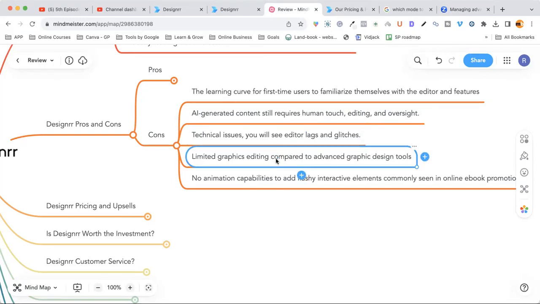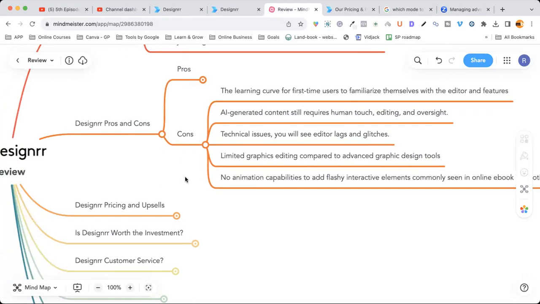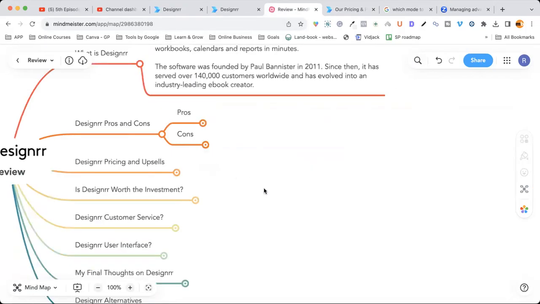So they don't have many editing features. You cannot design graphics and all. Designrr lacks a lot of designing elements and has no animation options. You cannot add animations, and Canva has a lot of features, animations you can add. You can design each element, but here you miss those things. But every tool has some pros and cons. So if you are fine with these cons, then you can go with Designrr.